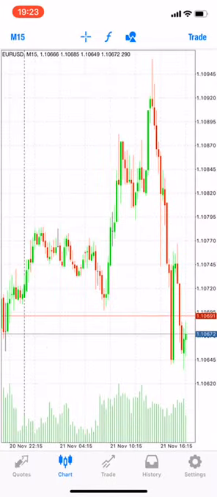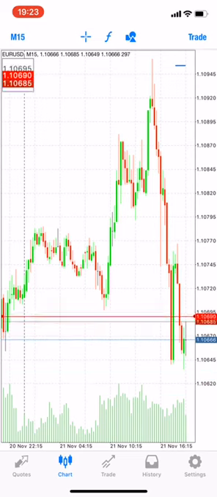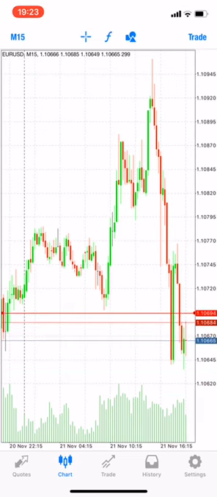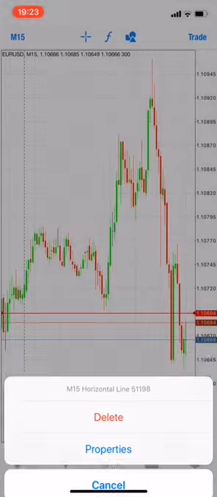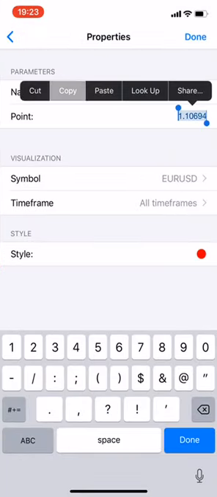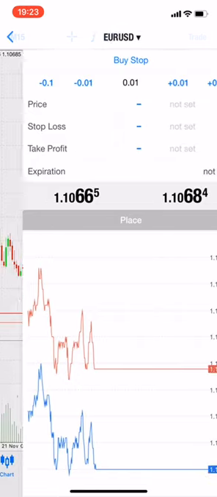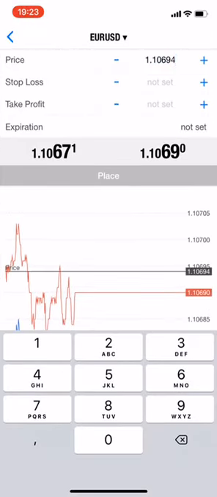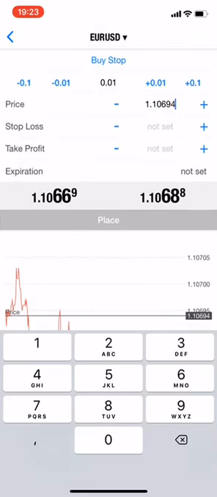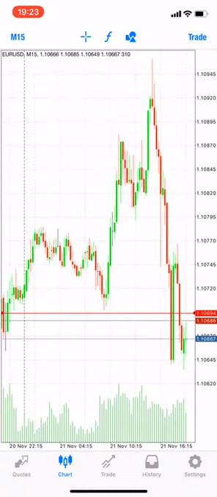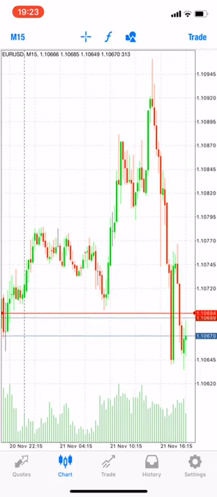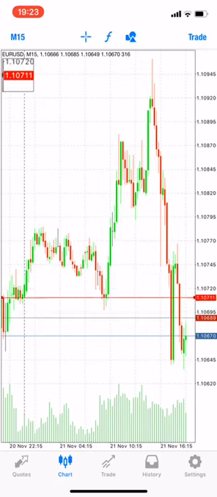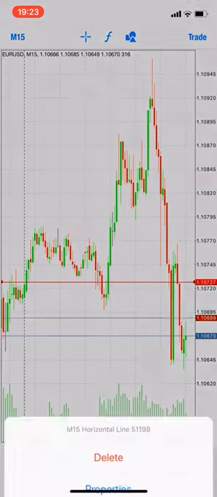Oops, unfortunately I have forgotten to take a point. Where do I want the buy to start? I want the buy to start here at 1.10694. I'm going to copy it. I don't want to remember these numbers. Buy stop, and then I paste. It doesn't allow me to paste it here. Why? Because it's near, and the asking price already reached that point. So let me take a point which is above it.